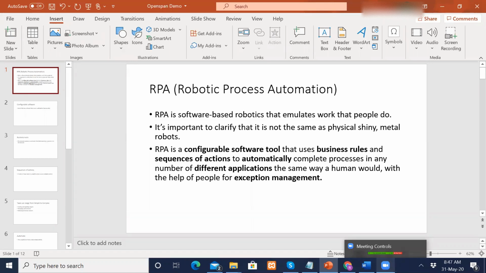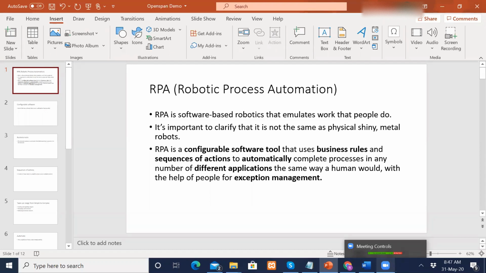In the case of Pega OpenSpan, we have three main components. One is OpenSpan Pega Robotics Studio, another is Pega Runtime, and another is Pega Console. These three components work together to achieve seamless automation.